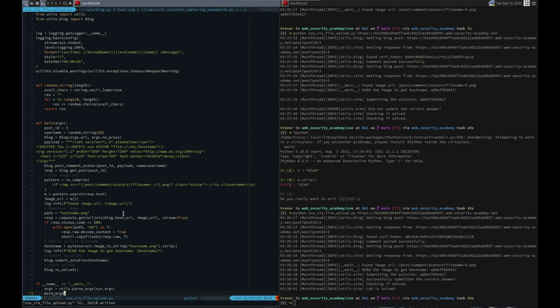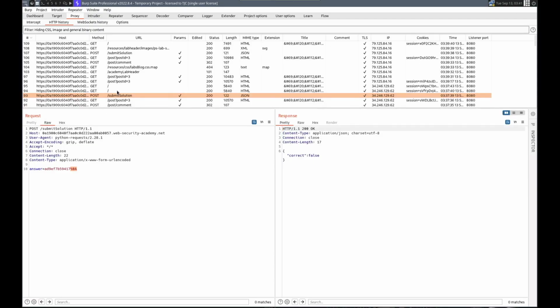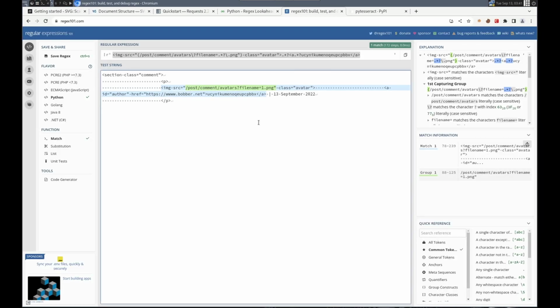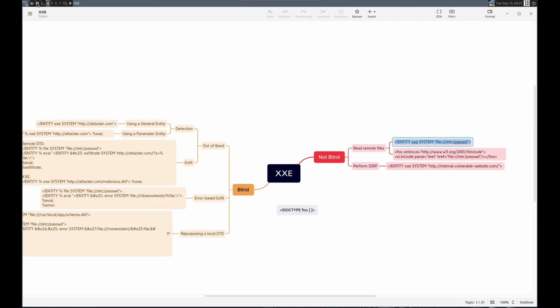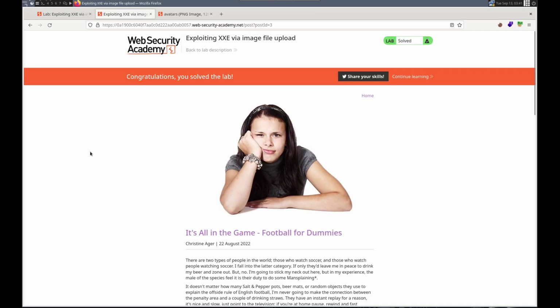Gosh, reading back this is so fast compared to how long it actually took. Anyway, very cool challenge. There was lots to do. I tried some forward-looking regex. No, I actually didn't do any forward-looking regex. Whatever. And then we solved it. Very cool. All right, that's all I have.